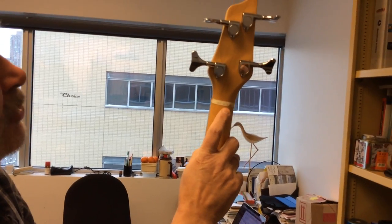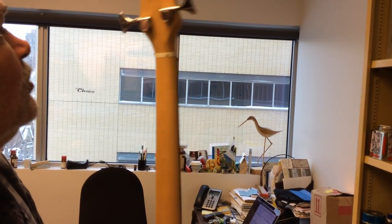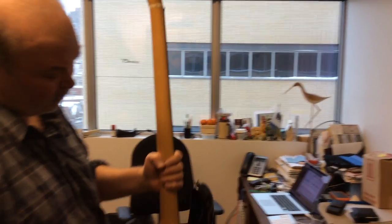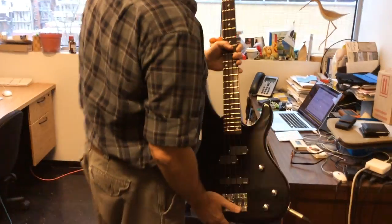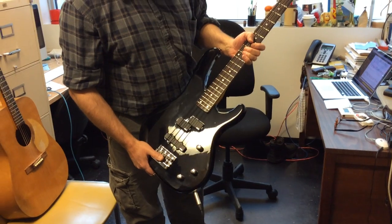The neck has the other one. I'm just going to show you that it is made in Japan. I got the original sticker. This bass is probably, I don't know if it's a series model because there's no serial number. It's maybe the prototype of it. I got it from a bass player from the UK.